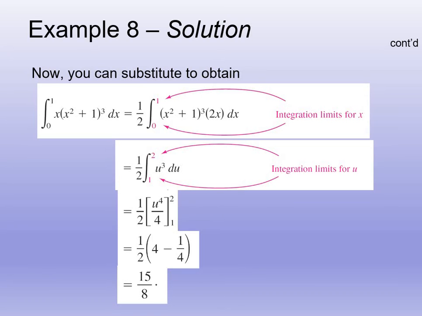Once we do the complete u substitution, change the limits of integration so that they're in terms of u, then do the antiderivative and evaluate the antiderivative. This is literally just doing the fundamental theorem of calculus after we've done our u substitution. So nothing real new on this piece. It's just understanding that with u substitution with a definite integral, we have to change the limits of integration as we work through this problem. So hopefully that makes sense.